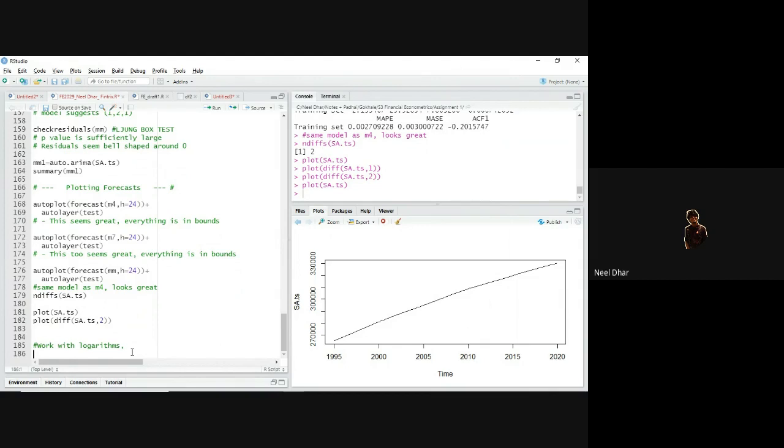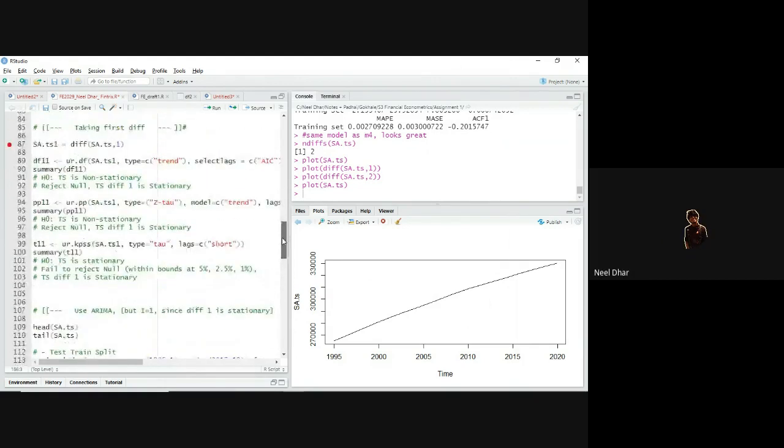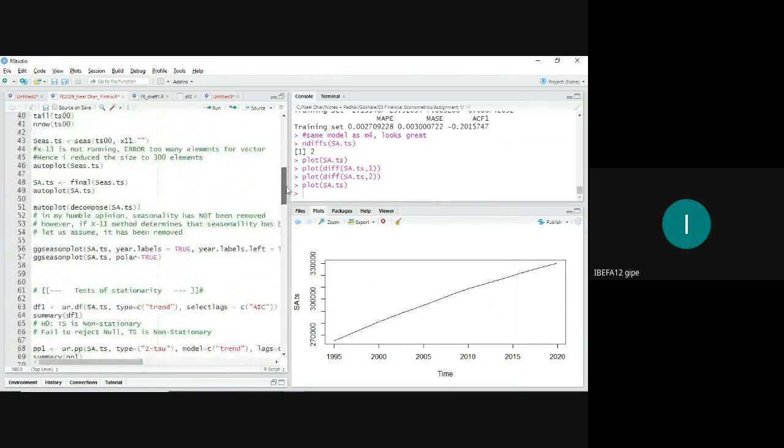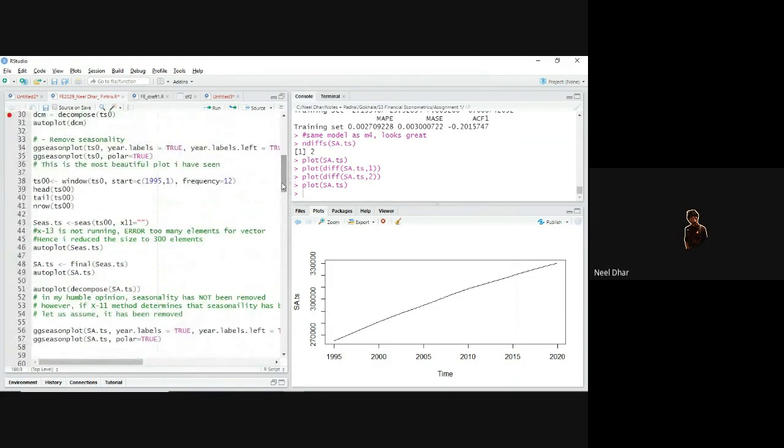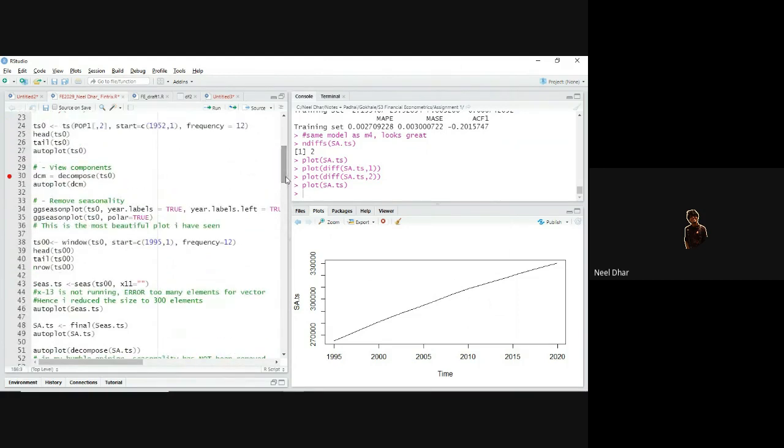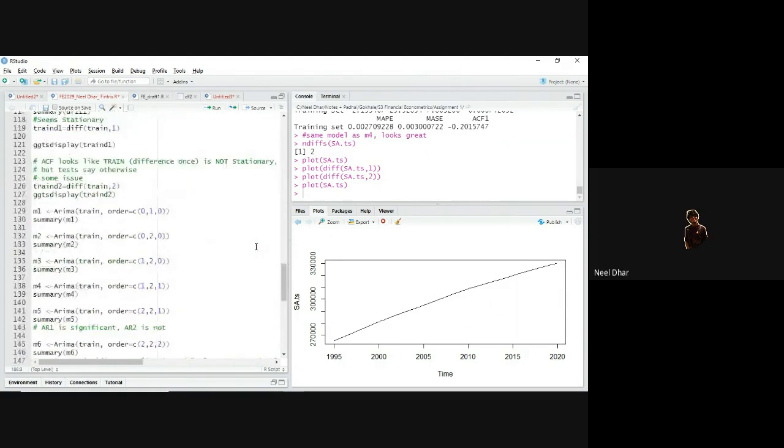All right, ma'am. Another thing, can you move up? Did you do any sort of transformation or anything? No, ma'am. Just differencing. Okay. I removed the seasonality, and I just did a differencing because I had realized that I have to take at least one difference or two differences, and both the models gave good results. So, ma'am, I chose two models.